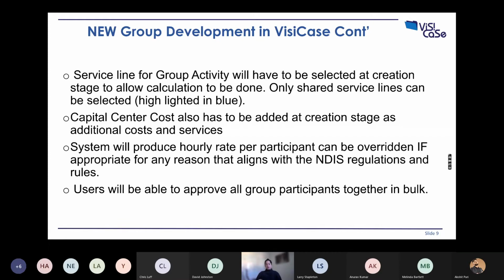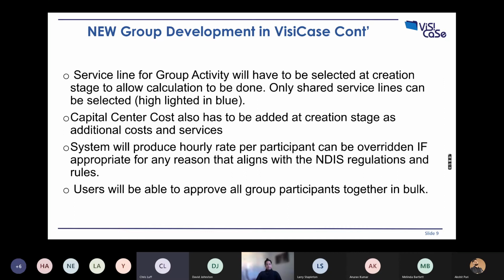So hopefully, I'll give you a few slides to show that when you pre-fill it, it will bring you to the new creation page, and then there'll be a new section that you have to select a service line. With that selection, the system can calculate the new hourly rate per participant. So without that selected service, the group activity actually cannot be created.